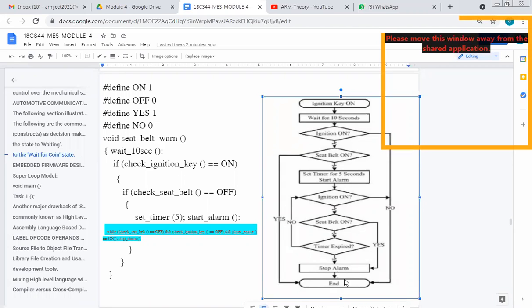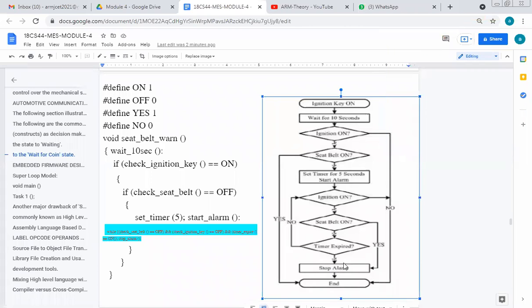But nowadays there is an extra step: stop the ignition. What happens? Even after the continuous alarm, if he is not wearing the seat belt, it will not allow moving ahead, gear up. So that means here, stop ignition. I hope you understood now. But this is a slightly moderate concept.